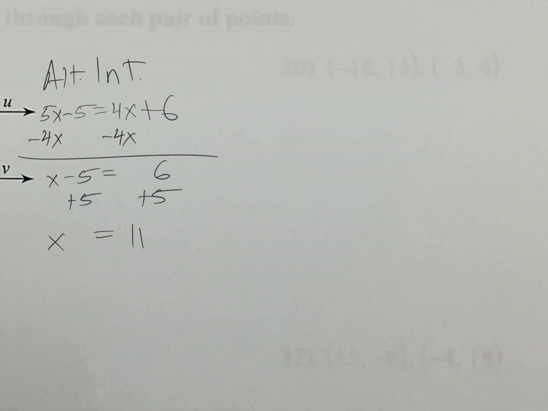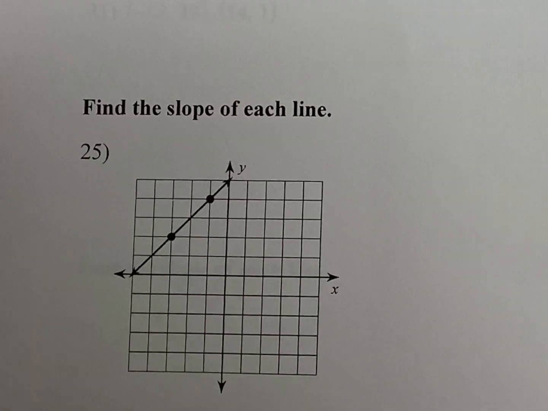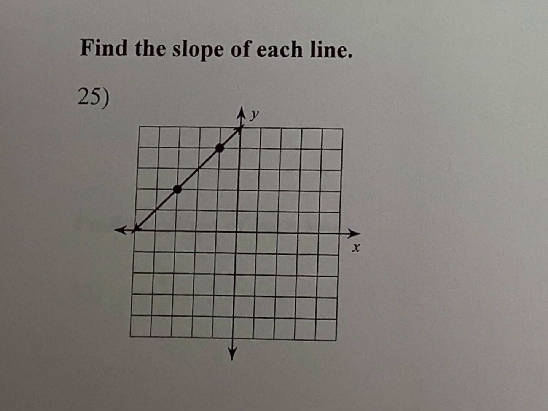All right, 25, excuse me. Is that in column 2? Oop, down here. 25. Find the slope of each line. All right, so now we start with some graphs. This is fairly simple. We're going to do rise over run. So if we start at the left point, we're going to rise 1, 2. That's positive 2. And we're going to run 1, 2, positive 2. So using rise over run, 2 over 2, that's going to equal 1. So your slope is 1 for that line. Up 1 over 1. Up 2 over 2, okay? Hard to see that blue.